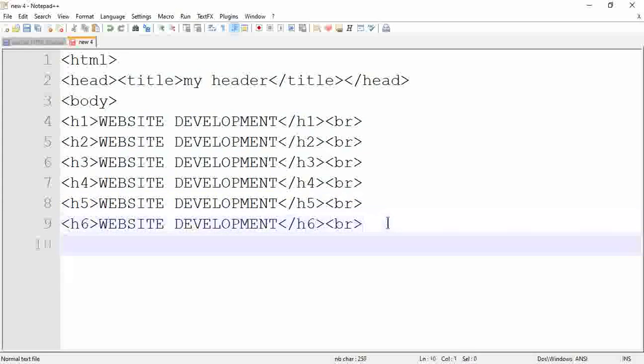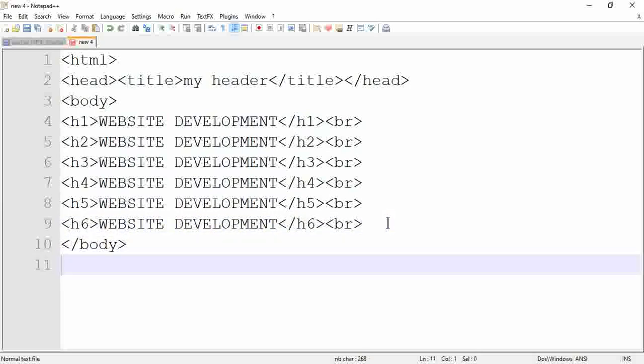Once I'm done with that, I need to close the body because I'm done with the body now. If I'm done with the body, I need to close HTML as well. Basically, this code is going to display this title in different sizes. Remember, H1 is the biggest size, so as you go down to H6, you'll be reducing the size.